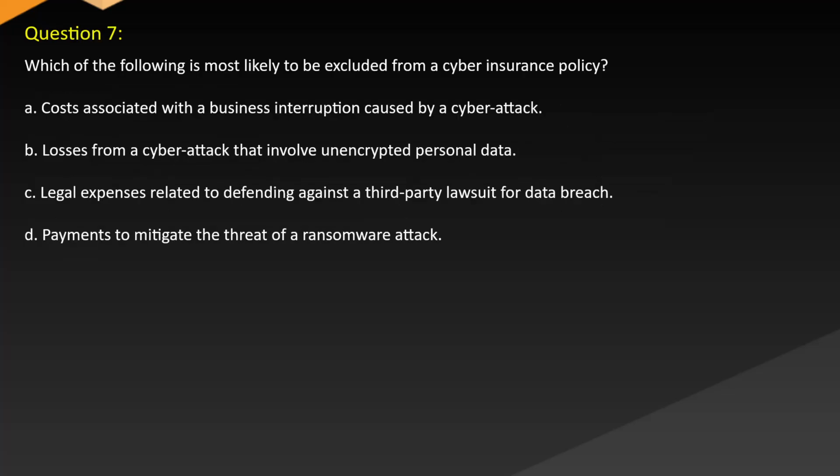Question 7. Which of the following is most likely to be excluded from a cyber insurance policy? A. Costs associated with a business interruption caused by a cyber attack. B. Losses from a cyber attack that involve unencrypted personal data. C. Legal expenses related to defending against a third-party lawsuit for data breach. D. Payments to mitigate the threat of a ransomware attack.